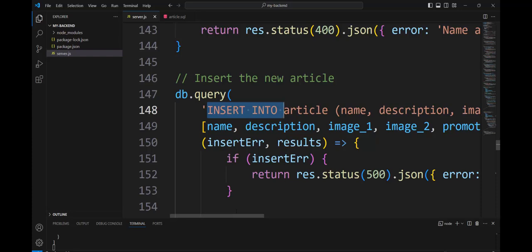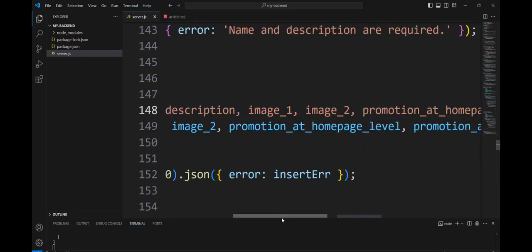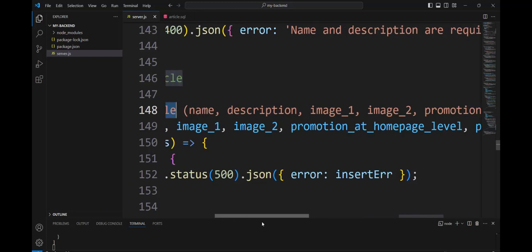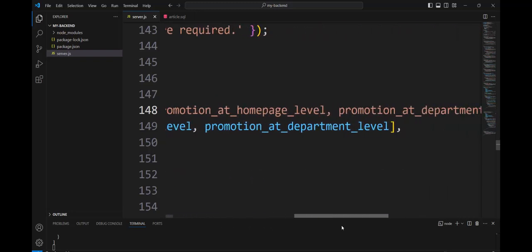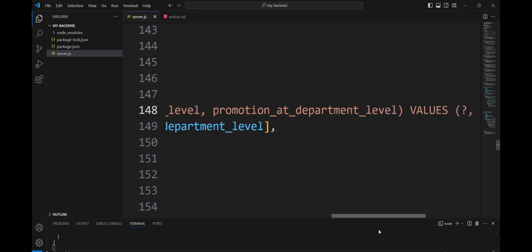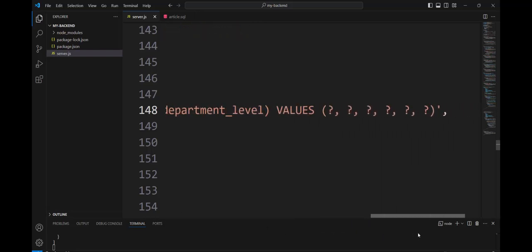Envelope, query language inside, go to the database. The database knows SQL language and executes the SQL command. It is the command insert into table article with all these fields: name, description, image 1, image 2, promotion at homepage, promotion level, promotion at department level, values, question mark.